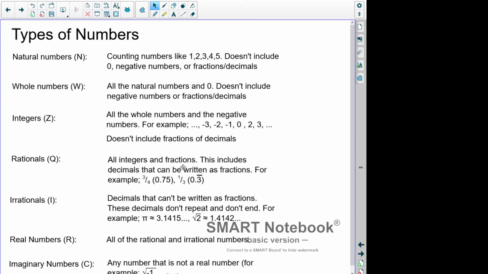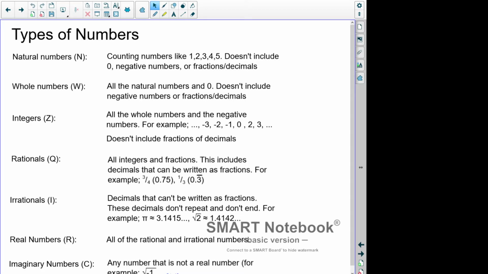So before we start describing sets of numbers, I just wanted to take a second to review the types of numbers that we're talking about. I do have a separate video on our Canvas page that walks through the different types of numbers. What we're really concerned with is the real numbers. The real numbers encompass most of the stuff that we're going to do. We will talk about imaginary or complex numbers, but we'll cross that bridge when we come to it. Right now, we're describing all the real numbers, and just remember that the real numbers are made up of all these subsets of numbers.